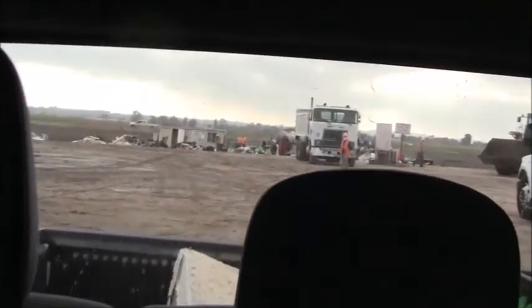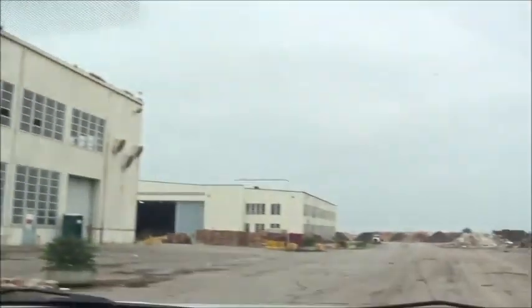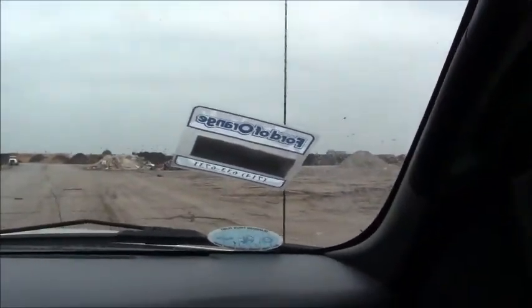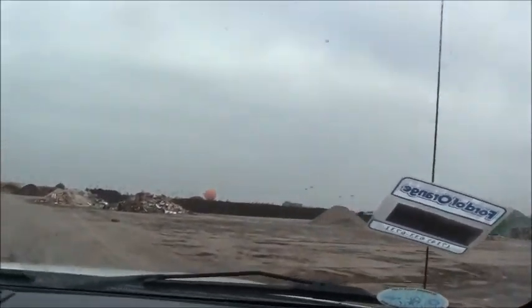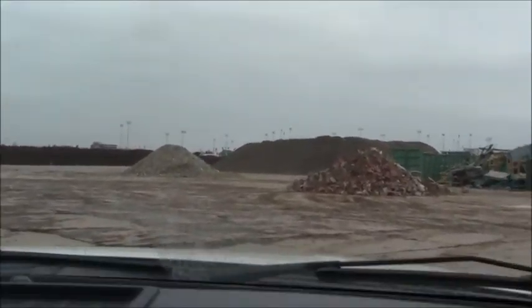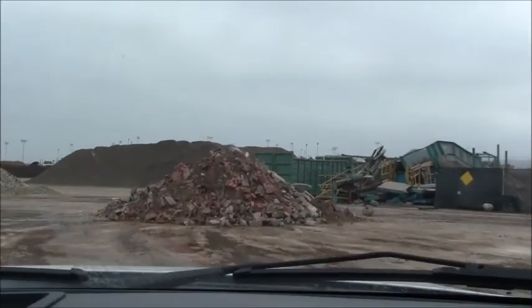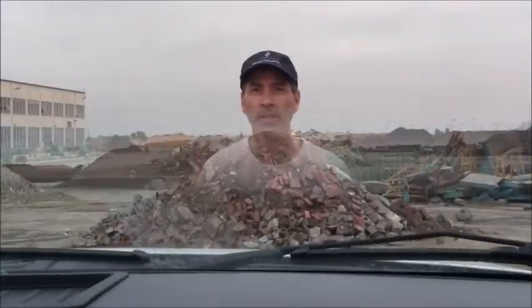Okay. All right, so we just stopped and saw these guys back here, and they told me to go up here and find a concrete pile, and I'm supposed to dump into the concrete pile. So it looks like it's gonna be that one right there. I see some red brick here. I think this is gonna be it. So I'm gonna dump into this one and hopefully I'm at the right one.